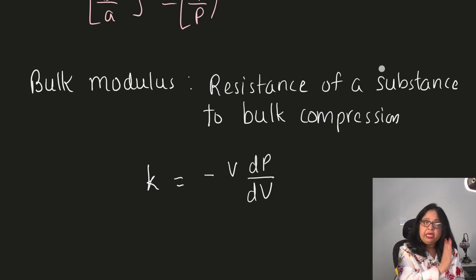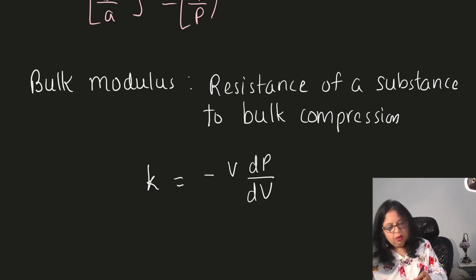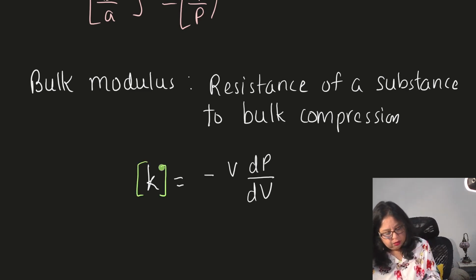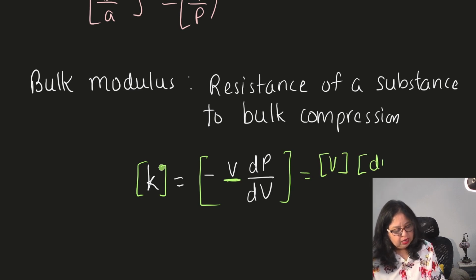Hopefully by the time you're taking this test, which might be the end of the year exam or your NEET exam or your JEE exam, by that time, hopefully you will know these formulae by heart. I mean, you should if you want to ace the exams. Talking about the dimensions, negative sign doesn't matter. And look here, this becomes V times dP over dV.